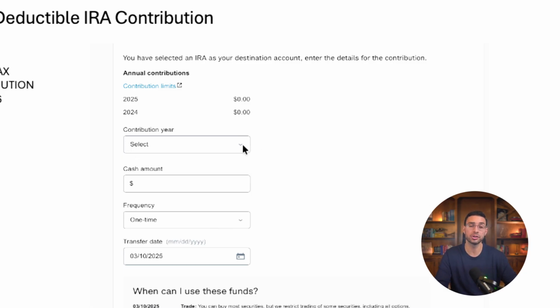One thing that I want to note is that this is not a strategy that you're going to set up for monthly recurring, and this is not a strategy that you want to do, say, 2025 contributions in April of 2026. You do not want to mess with that with backdoor Roth IRAs. Just take my word for it. It will make your accounting and taxes and paperwork a mess. So you're doing this one time.